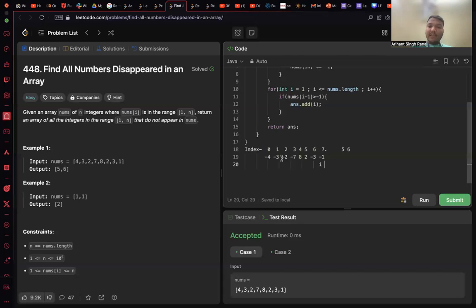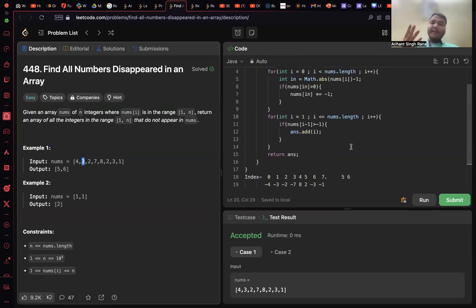So as we can see that it is negative over here, and we can again observe in this code as well that 3 is present over there, which means that this 3 triggered the for loop to go to its own unique index that this 3 represents, which is 2 in this case, and make it negative, which is letting us know that 3 is present, and that's why the index that 3 represents is negative. But for the case of 4 and 5 index, which represents the elements 5 and 6, it is positive, which means that 6 and 5 are the only integers that are not present inside the whole array.